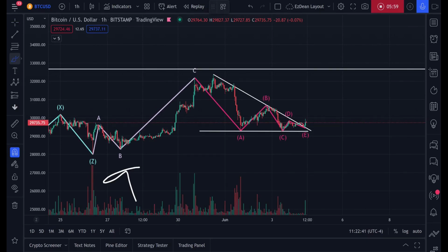It's still useful, right? So you have your barrier triangle here, and I'm seeing this barrier triangle as the last, right? This is the pivot, and so this should yield the breakout, okay? I believe, if this read is correct, that the next move is up and out, okay? So far, we're getting some volume, okay? On this breakout, what do I want to see? 2 things. I want to see volume, because this is going to be a breakout into impulse, and impulse needs volume. And we're going to zoom out in a second and see what it looks like on a higher time frame, because I want to see higher time frame volume.